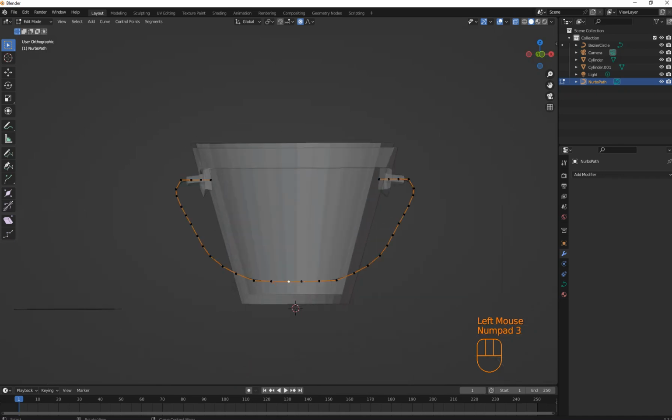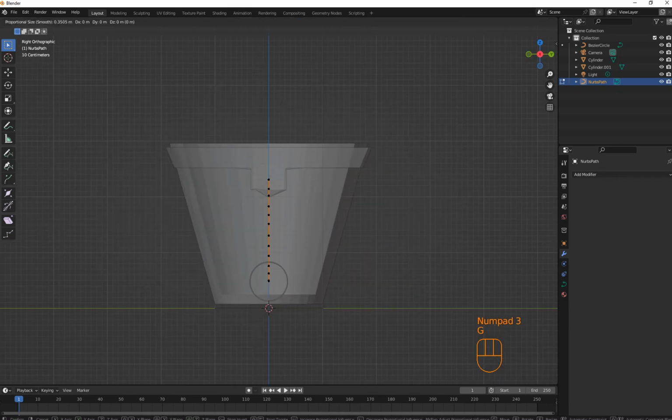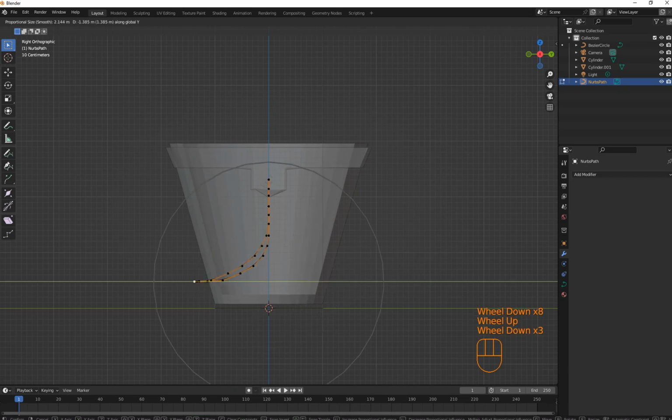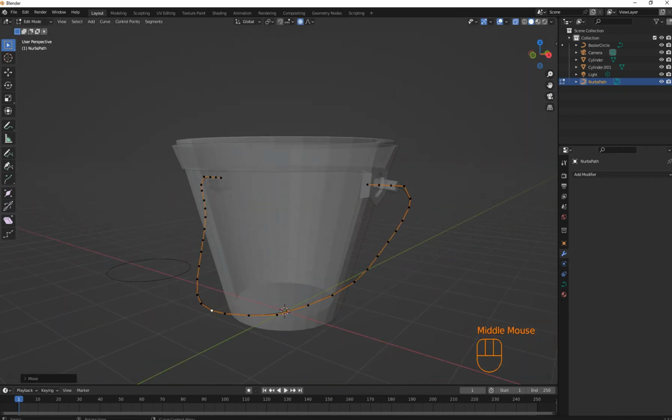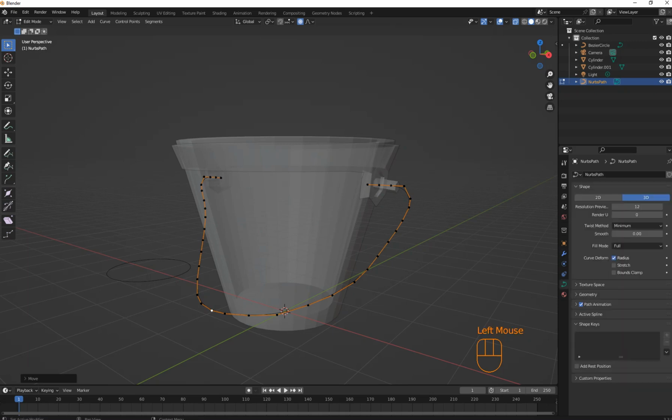Press 1, 3, G, X, oh, G, Y, and then this way, like that. Okay, sweet.